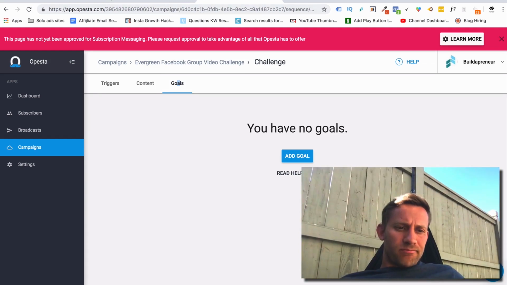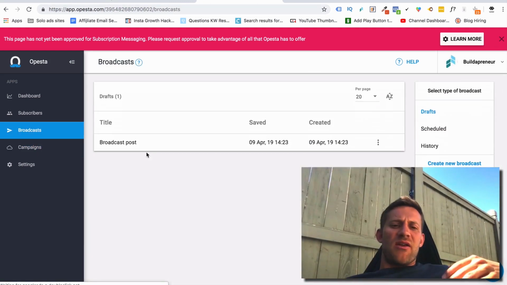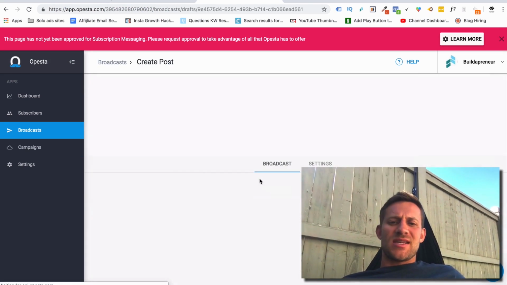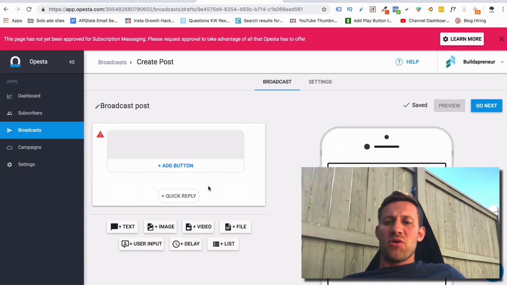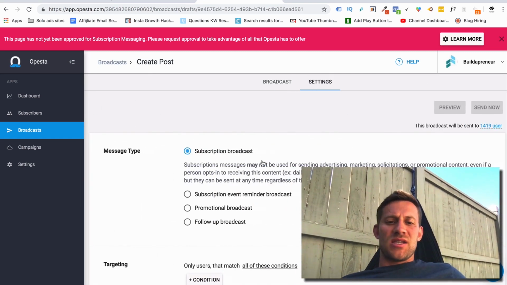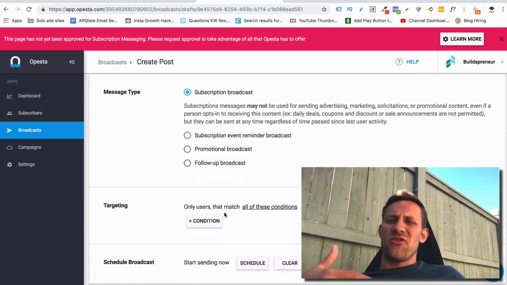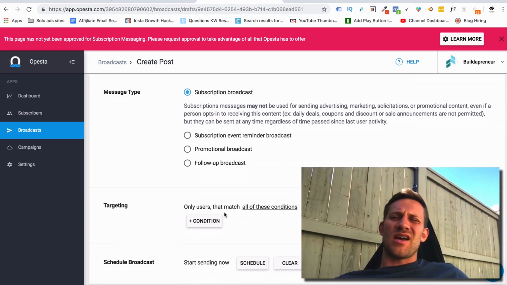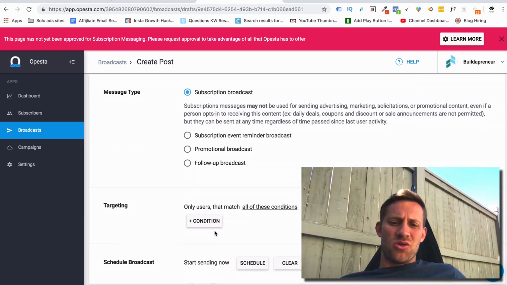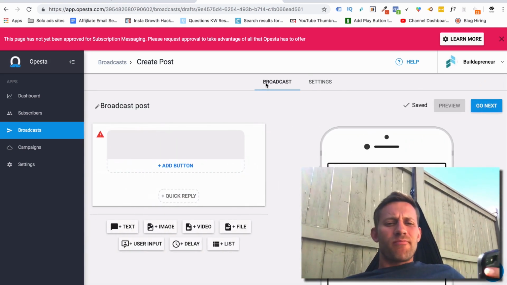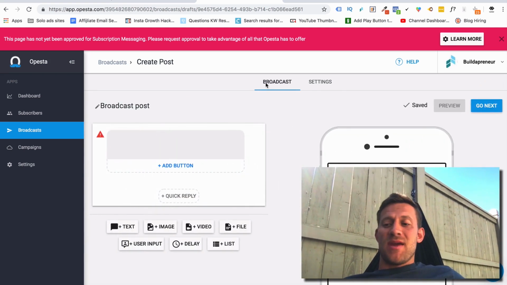Second thing is broadcast. So you can just sit down. Sorry, my phone's in my way here. I can create a new broadcast and I can basically send it to everyone on my list. You can go to settings here. I can say, no, only send it to people that have been tagged with these different things. If you're familiar with email marketing, you can tag people based on all kinds of actions. And this is really cool because you can send people messages based on tagging. So that's the broadcasting and that's the campaigns and that's the software, okay?